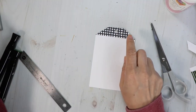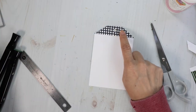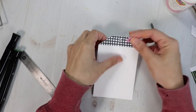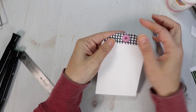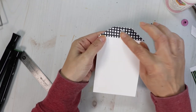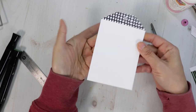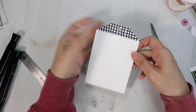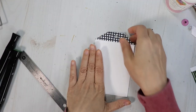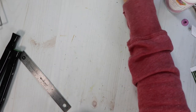If your tag doesn't come with a reinforcer, like this one comes with different reinforcers, you can use a brad reinforcer. They have these thick ones, and you squish them with the crocodile. And there's a silver one. You squish that down with your crocodile, or you don't need one. You can just leave it as is. Just put your twine in there. So just thought I'd share that in case you wanted to make the topper and didn't have a die to do it.